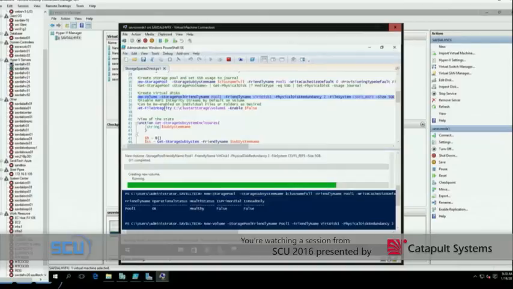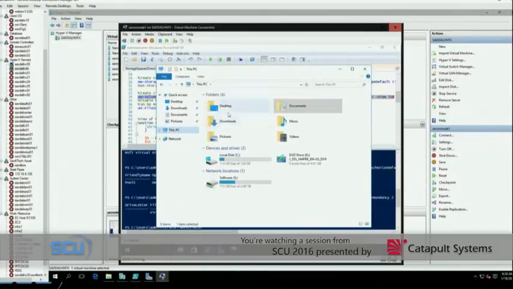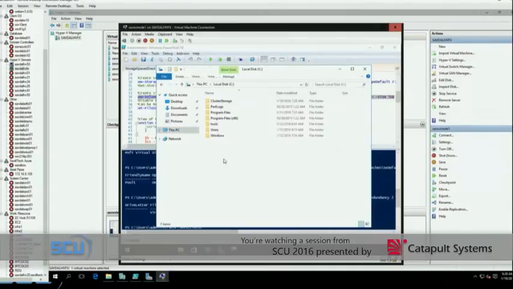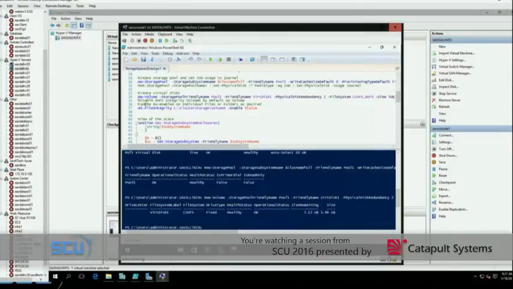So that finished. And if I open up Explorer, what I should now see on my machine is just a regular volume under cluster storage, Volume 1. So that's using all of those 8 disks across all 4 nodes. It's now aggregated them together as a single volume that I can use. So let's kind of prove that though. I'm English, we're not the most trusted society in the world. I could be making that up.